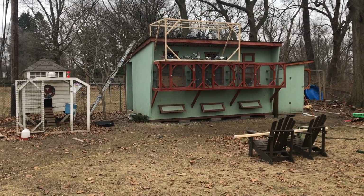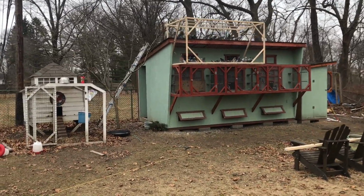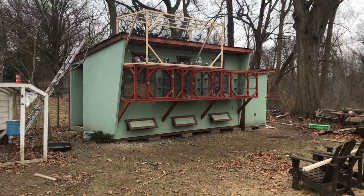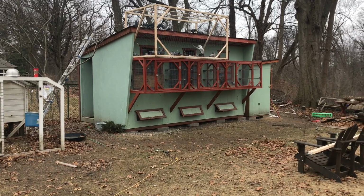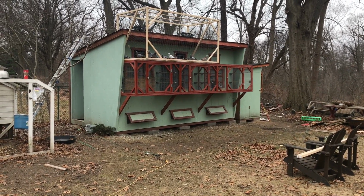I made it, again, as inexpensively as I could. Obviously you can see it's very thin board, 1x2s or 2x2s, and then I used a little bit of 1x2s for some of the angle pieces. I tried to make it as light as possible because I'm by myself, and heaving it up there isn't always the easiest thing, especially when you're on a ladder and everything's kind of kitty-wampus. But either way, easy to get up there.